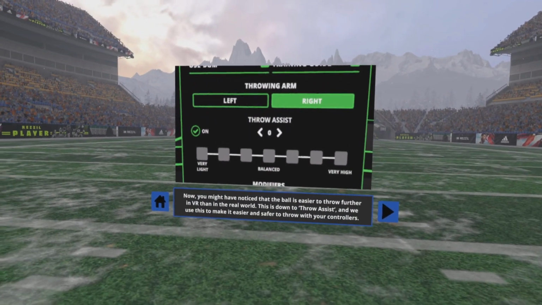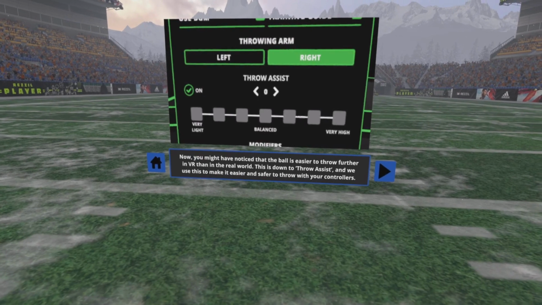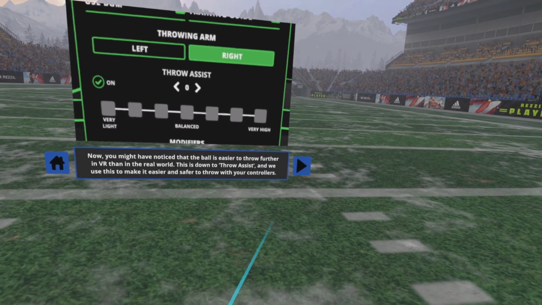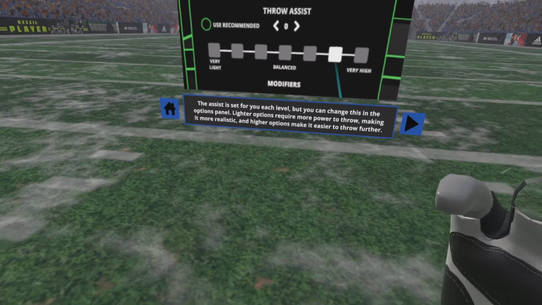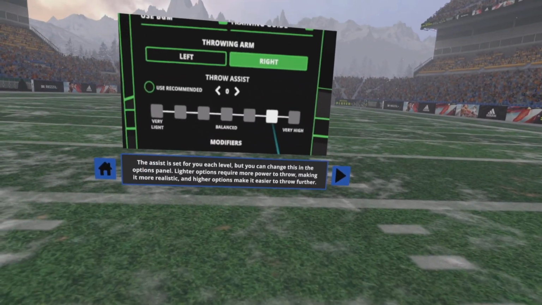Now, you might have noticed that the ball is easier to throw further in VR than in the real world. This is down to throw assist, and we use this to make it easier and safer to throw with your controllers. The assist is set for you each level, but you can change this in the options panel. Lighter options require more power to throw, making it more realistic, and higher options make it easier to throw further.